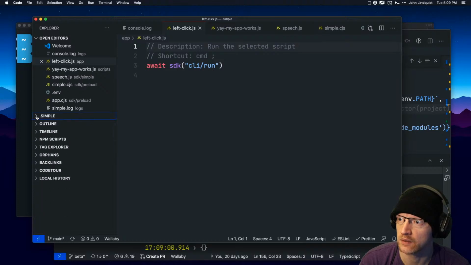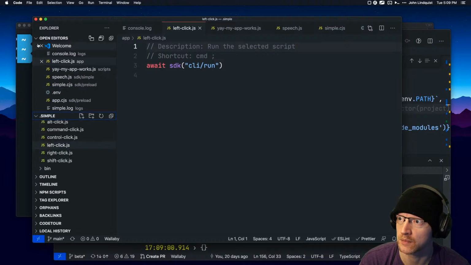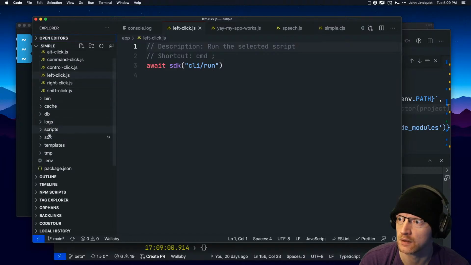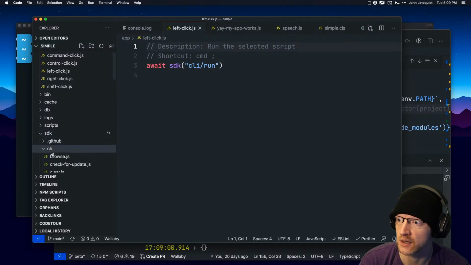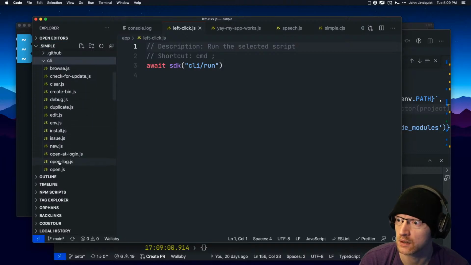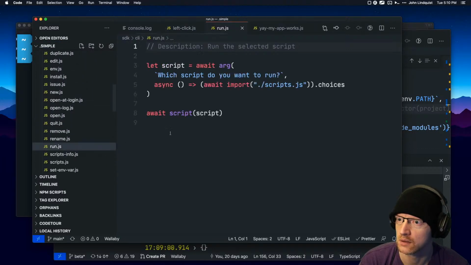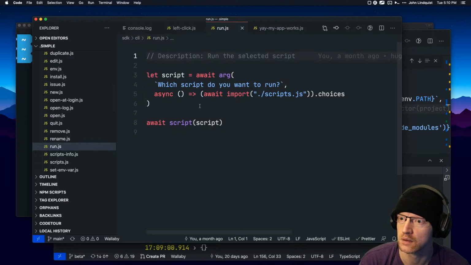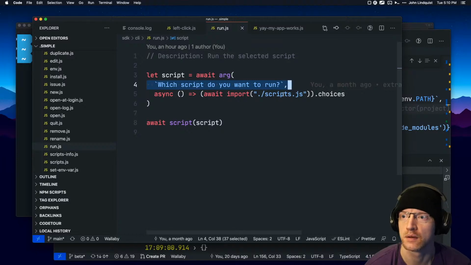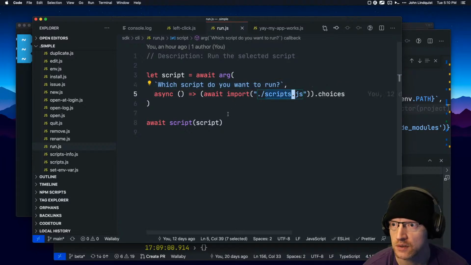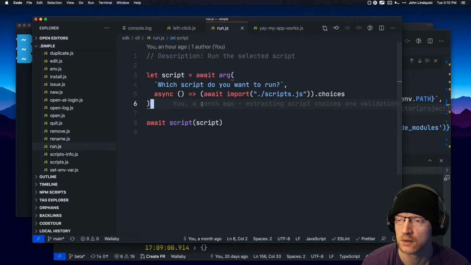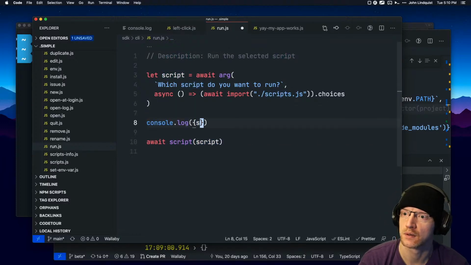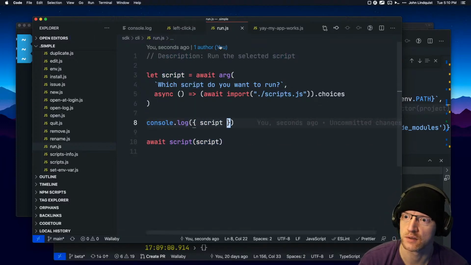And that, from the SDK, runs CLI run, and asks which script you want to run. It gets all of the scripts. You select a script. Let me see what this says.